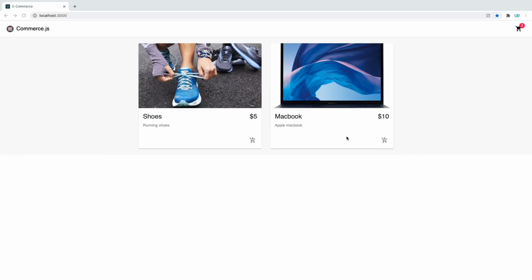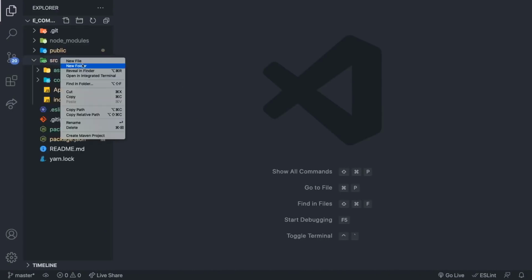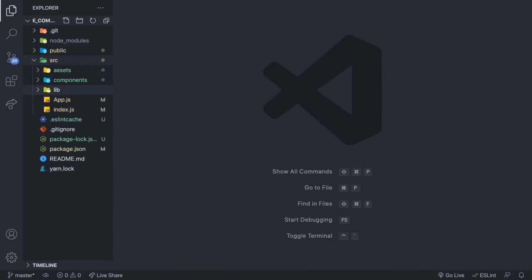Now that we're done with creating the basic layout, we can start fetching real products from our Commerce.js store. To do that, we can go back to our code, and inside of the src folder, you can create a new folder called lib, as in library. Inside of there, you can create a new file called Commerce.js.